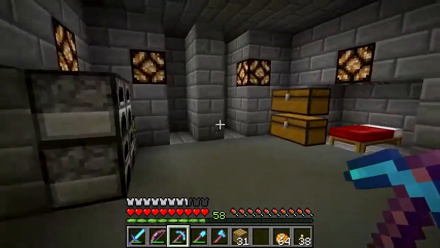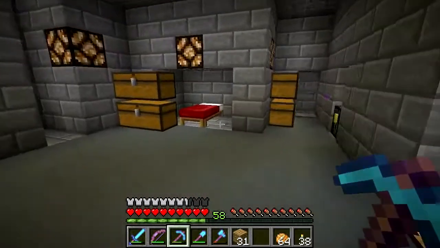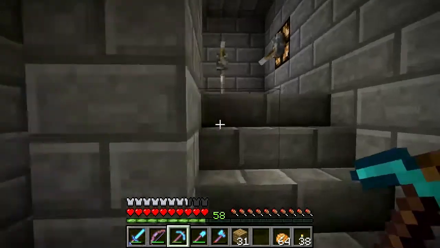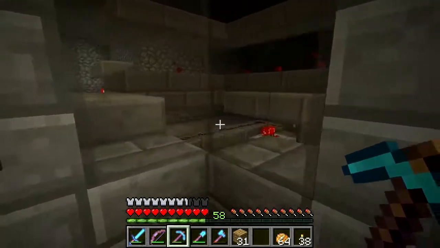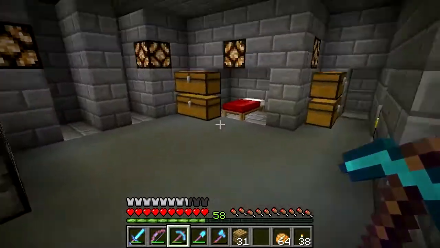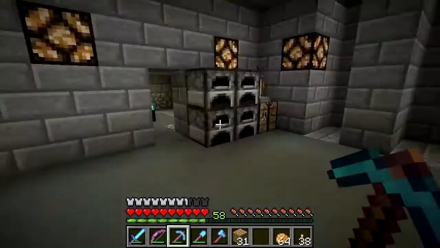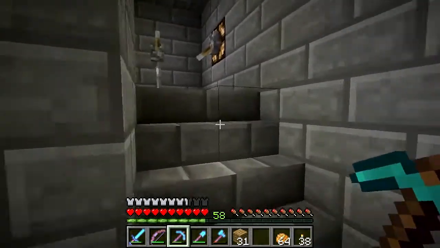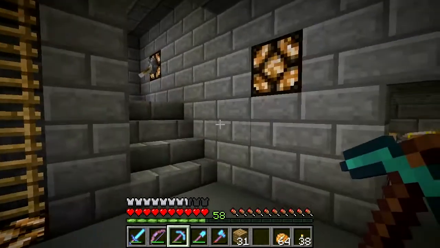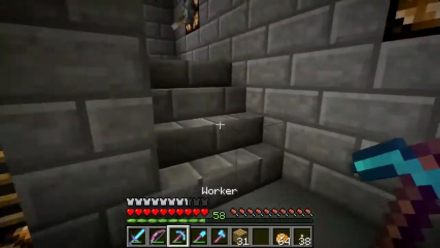This is not so much the actual lab, it's more like a big resource collection area, because if you think about it, everything here that I'm going to build has something to do with resource collection. String, spider eyes, hardened clay, sand, and a couple of other things which I'm going to talk about in a minute. So a lot of the resource collection stuff is going to be over in this half. But I'll explain that. Let's get on with the episode now.